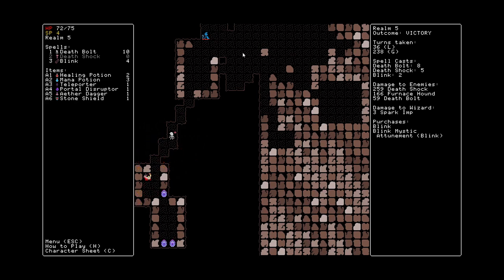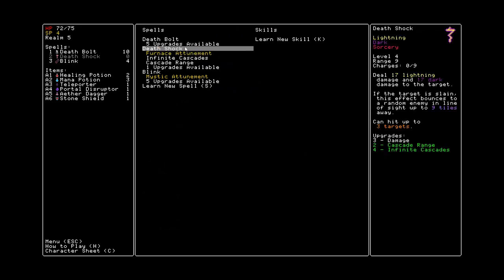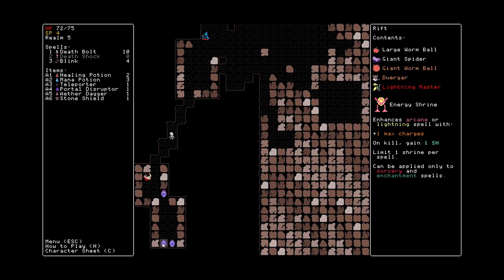Okay, so we've got the four skill points. Maybe we should use it to improve our Death Shock. Well, what are we looking forward to? A fire circle, an energy shrine, plus one max charges, on kill, gain one shield.